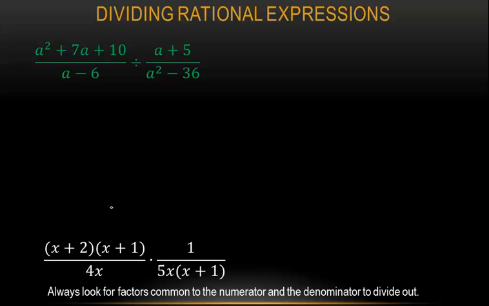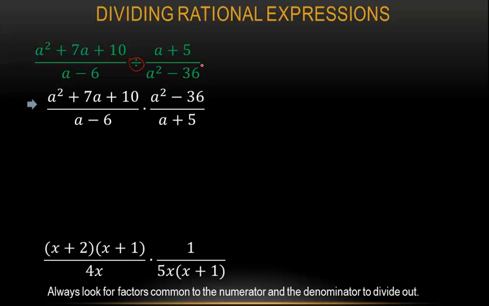And by rule of dividing fractions, we actually rewrite it as multiplying by the reciprocal. So we're going to take the reciprocal of this fraction, and also take this division and change that into multiplication. So it's going to be rewritten and look like this.